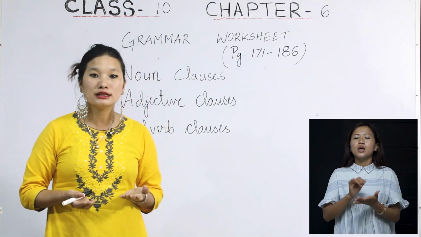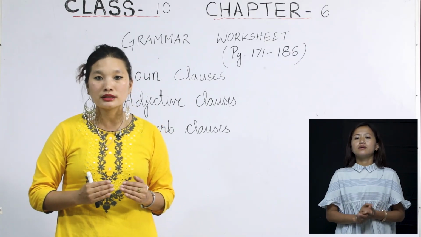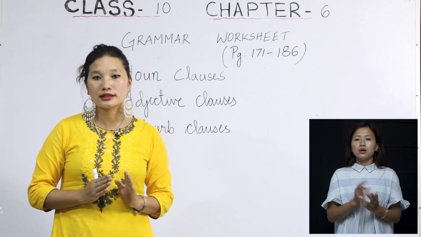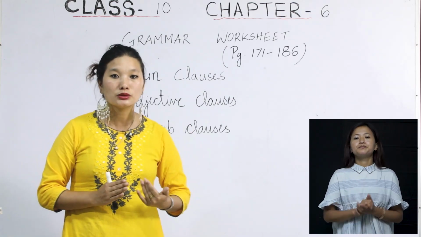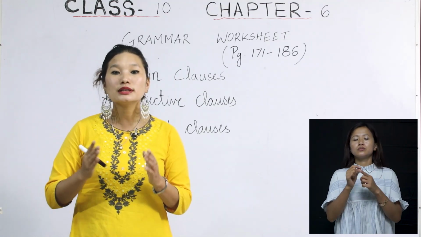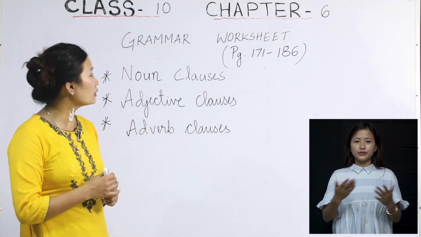We know what is independent. Something that can stand on its own is called independent. So the main clause we have already discussed, and we are not going to touch that again. Today, when I say clause, you can know that we are doing the subordinate clauses, because it has to depend on something to bring out its meaning.